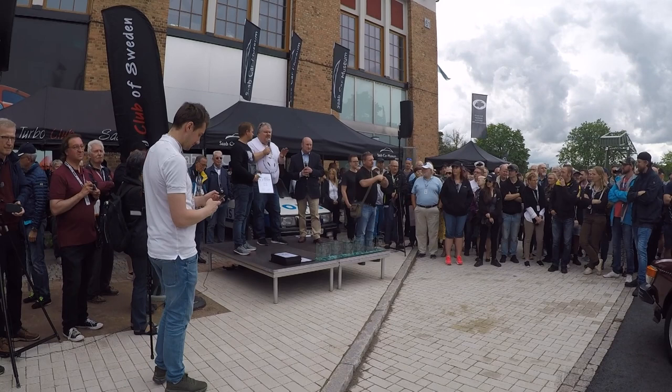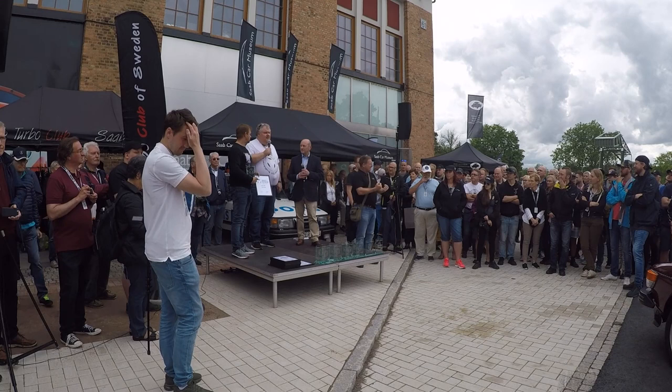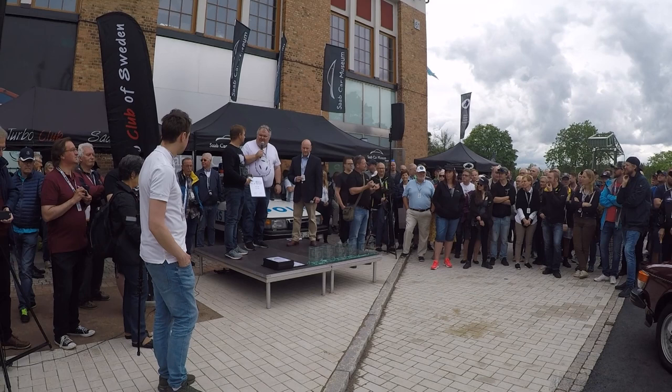Fantastic. This was the car that put Saab on the international market in the 70s. And still a joy to drive. Only 145 horsepower, you might think. This is a lot, because this is a car that is very light. It's not 2 tons that's running around on the roads today. This is about 1,200 kilos. And thank you for bringing this fantastic car to the festival. And have a safe ride home when the festival is over. Thank you so much.